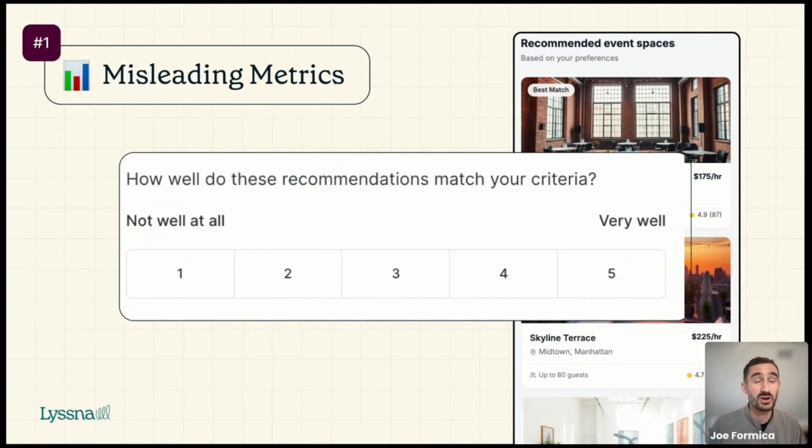Maybe the better question than all of these is, is there going to be a debate about the results, whatever they come back with? And are you going to have clear next steps to either improve it or make a decision? I think the answer there is you are going to be debating this, whatever the average comes back on this one. You and your team, everyone's going to have a different opinion about how good that is, what that means, if it's good to launch, what you should improve. And it leaves you in that limbo and those circular discussions of figuring out what to do next.